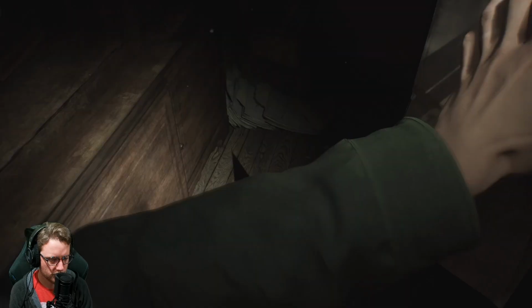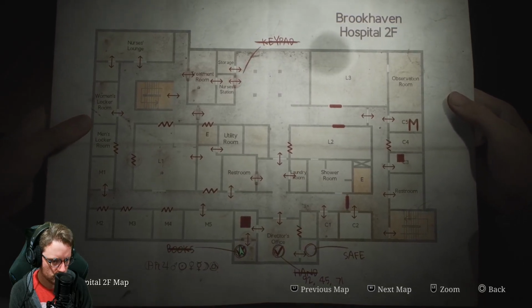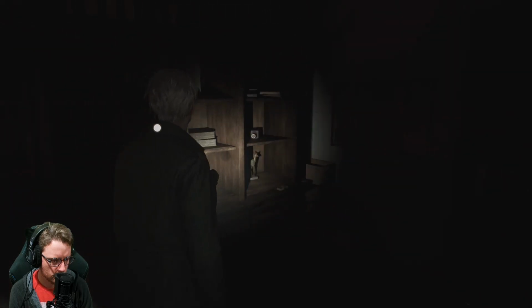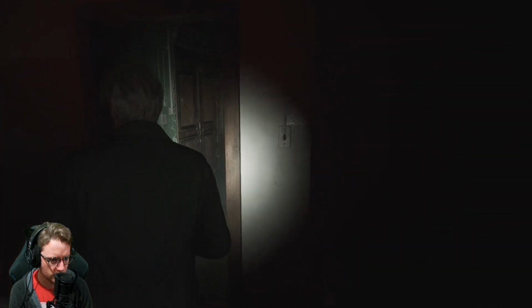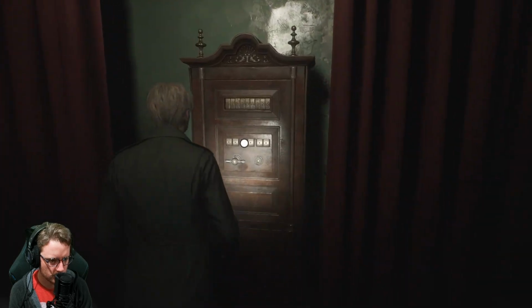Oh, on the map? So is that the code? Because I don't think that this took 9 digits. I think that it took less. I could be wrong though. Yeah, there's only 6.